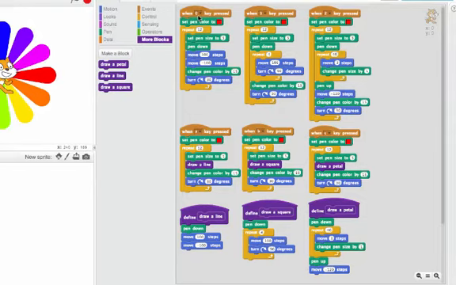On the top I have scripts that start when the 0 key, 1 key, and 2 key are pressed. I'll call those scripts 0, 1, and 2. They do exactly the same thing as these scripts I've been calling A, B, and C, but they're a lot harder to understand. And it's a lot easier to see how similar A, B, and C are than to see how similar 0, 1, and 2 are.